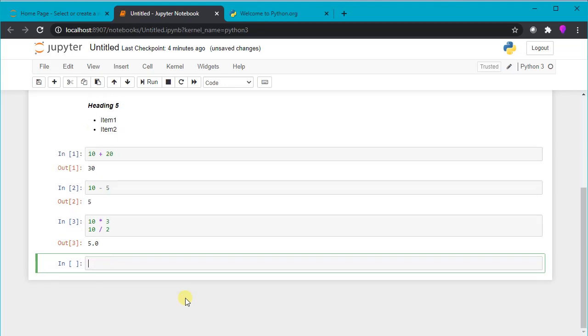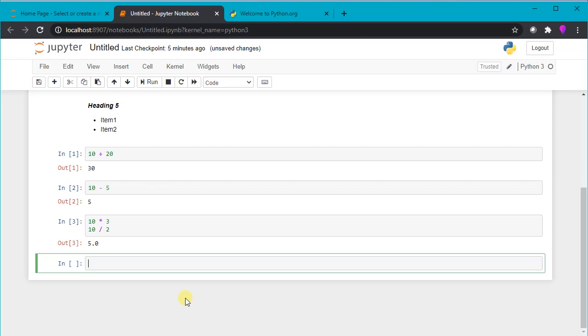Execute the cell by shift enter. Now here one interesting thing that you can notice is the output is only shown for the last command, that is the division. We do not see the output for the multiplication. This is because Python by default displays the output of the last command. However, if you want to display the output for both commands here, you need to use print function.